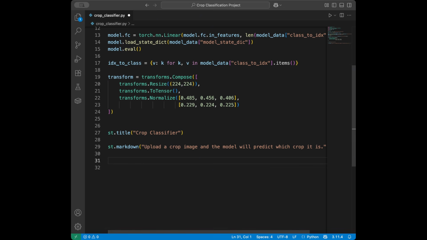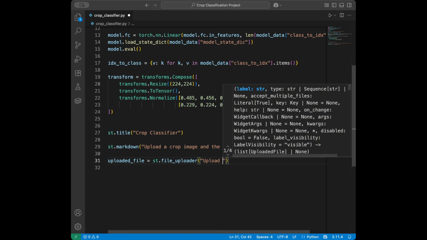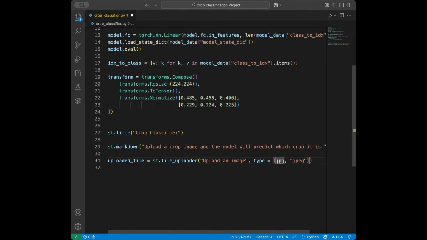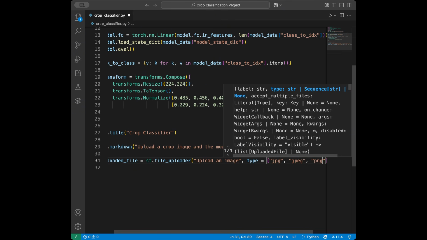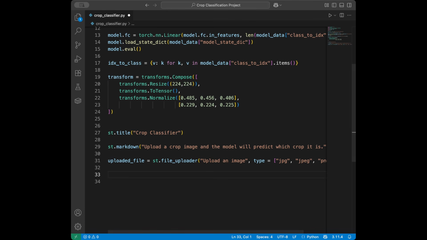Next, we will say upload file, and we are going to use st.file_uploader, upload an image, and we can specify the type in here. We need to pass a list, like jpg, jpeg. Actually, I need quotes around that. And next up I'm going to say png like this. Great.